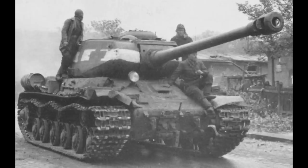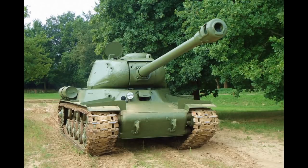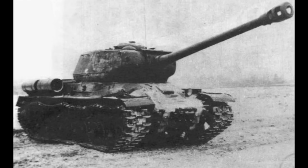Just a note: this is the IS-2, and this is the IS-122, also known as IS-2 early model, since it was renamed to IS-2 later in the war. But both the Germans and Soviets addressed it as IS-122 in documents. I will use IS-2 for comparison, not IS-122. Let's start.